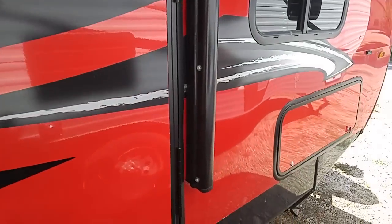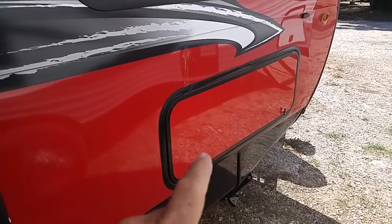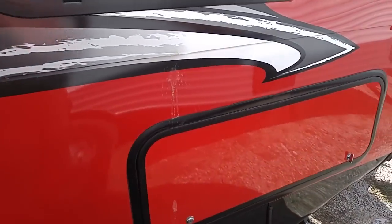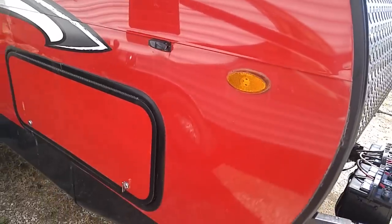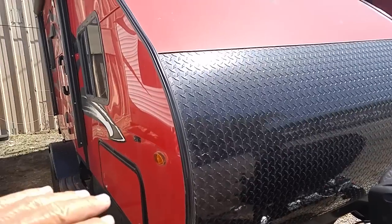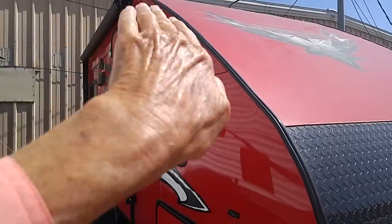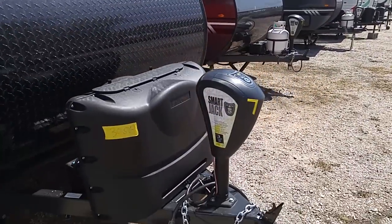I love these little grab handles for entering and exiting — I don't have one on my Coachman 16-foot Clipper Cadet, I wish I did. And there's some storage underneath. There's a bed right in the front. We'll go inside in a minute. It's a pretty unit; I love the red color. And this is metal — it looks like fiberglass, but it's actually metal. They have four screw-down stabilizer jacks, a little gravel shield, and it's got a little aerodynamic shape to it — kind of curved or pointed. It's also got an electric jack in the front.